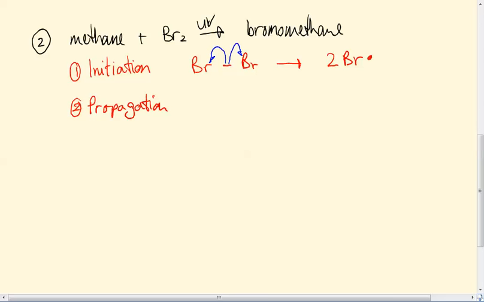Okay, for propagation reactions, we're going to be making more radicals, and people always ask me, how do I know what it reacts with? Keep in mind, there are really only 2 different molecules around at this point, methane and bromine. And so the bromine radical is going to react with one of those. If it reacts with another bromine molecule, I'm going to get bromine and another bromine radical. Like I'll get a little bond formed here. This will go that way. That'll go that way. And so, in other words, I don't get anything different, so I don't really care about that one.